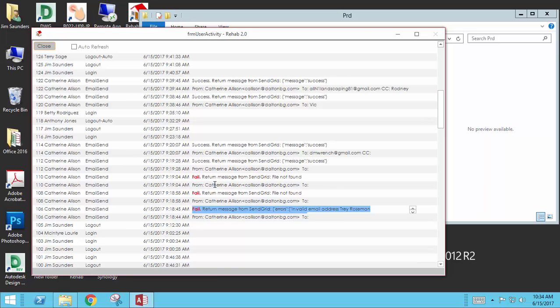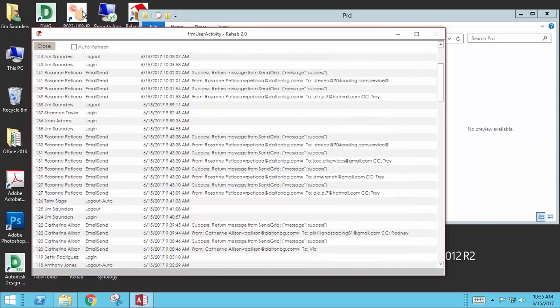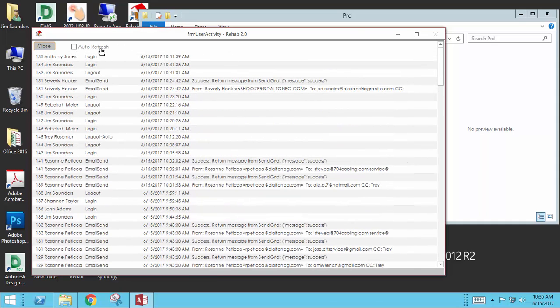But so there's that, and also we've got logging. So I'm going to turn auto refresh back on, and I think like every 10 seconds it refreshes, so you'll see some new stuff come to the top of the list. And at some point I'll purge this list, everything else more than 30 days old or something we don't need to keep. And then there might be additional events that you guys want to have me log going forward in the future. But again, right now all I'm logging is logins, logouts, auto logouts, and email sending.